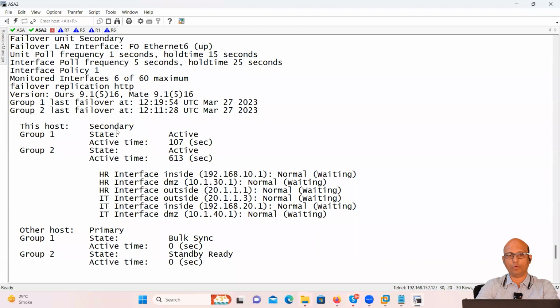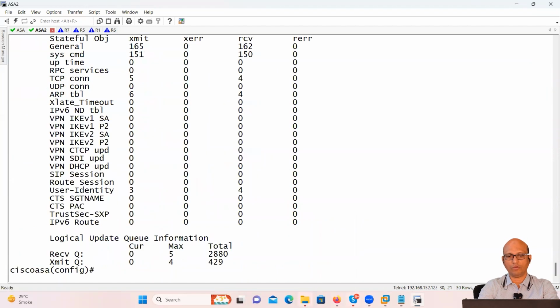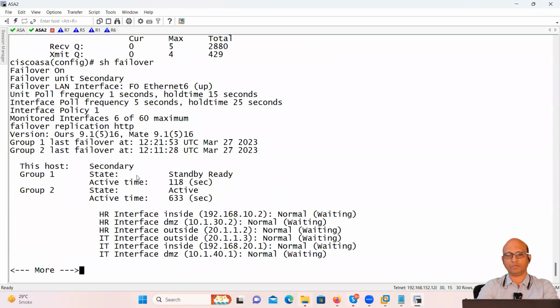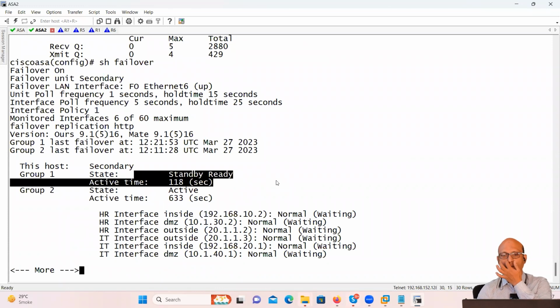Earlier ASA2 was active for both. Now you see he has become standby for group 1. It takes some time. So now both are going to sync the latest configuration. ASA2 will inform ASA1 about all the updates, and then it will go.